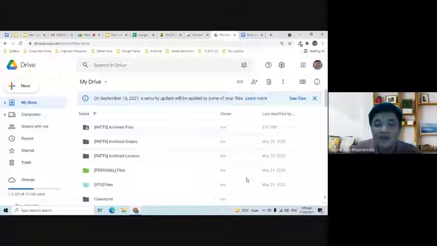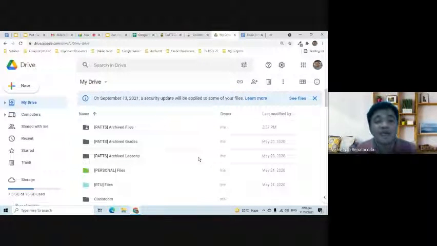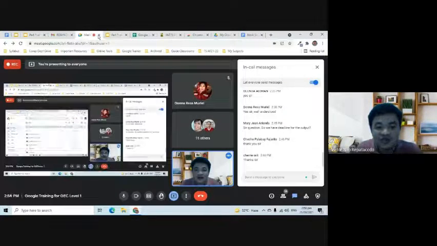If you are ready to share it with others, remember that I copied the link earlier. You just have to send it through email, let's say, or you can also put it in your chat room or Facebook Messenger if you are using that. So you copy the link and share it with others. Are we clear with sharing the file?